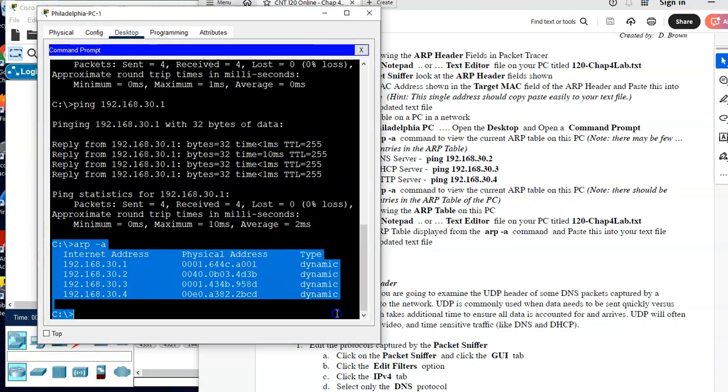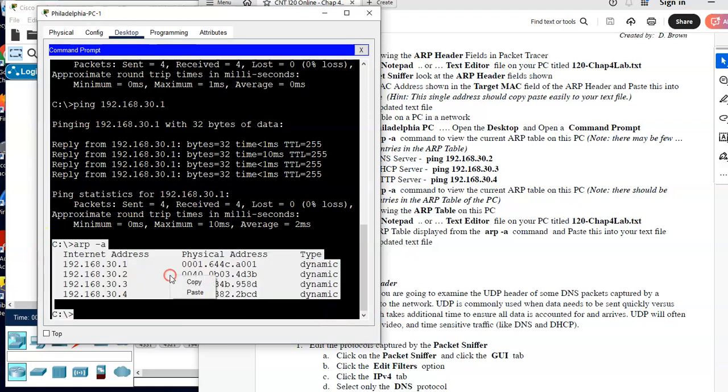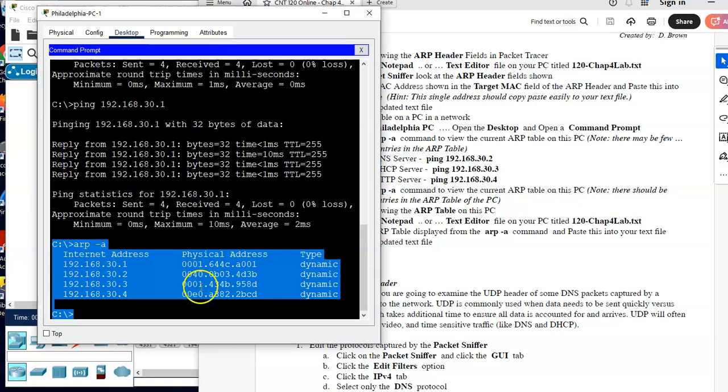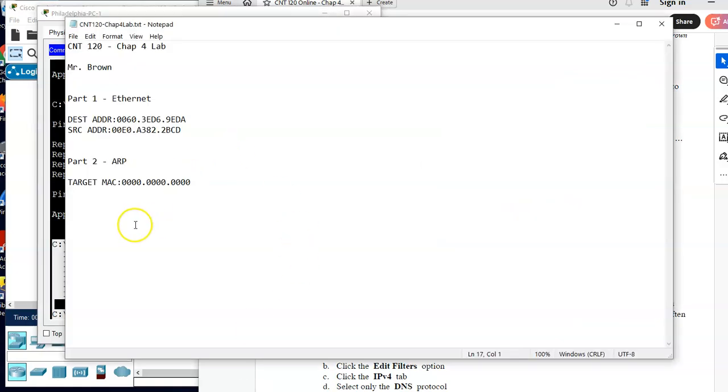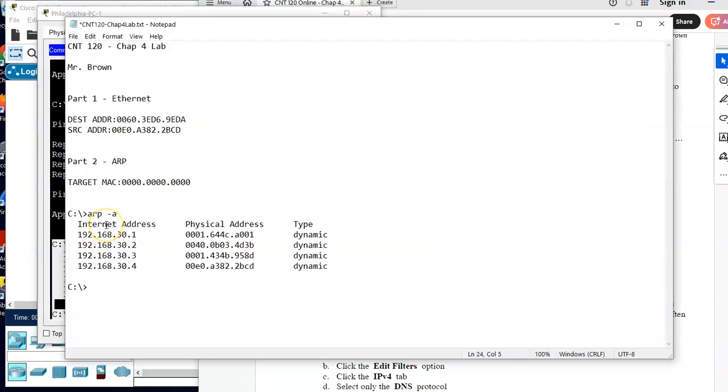And this is something that all of our devices would have running, or all the devices running on our network would have. So I'll come over to my text file here, and this will be my ARP table. I can put here a note that these are my ARP header fields that we looked at, and this is my ARP table, if you want to keep things sorted for yourself.